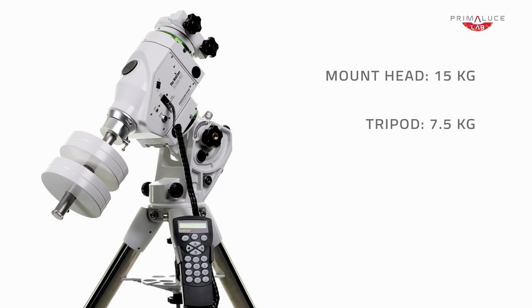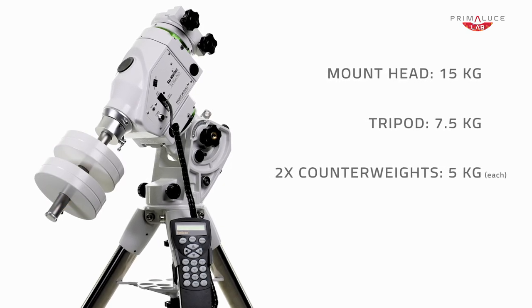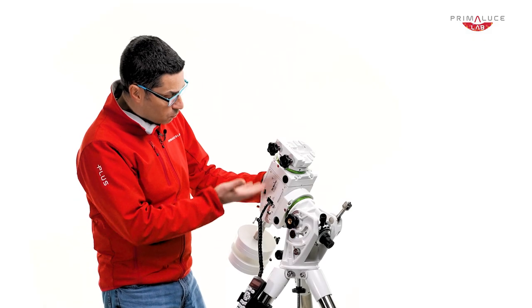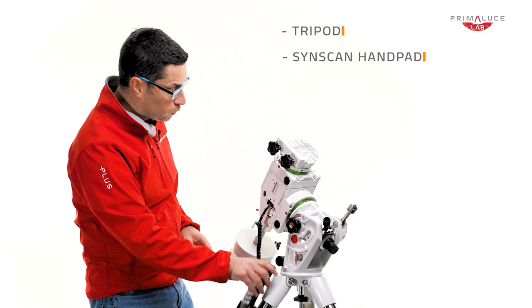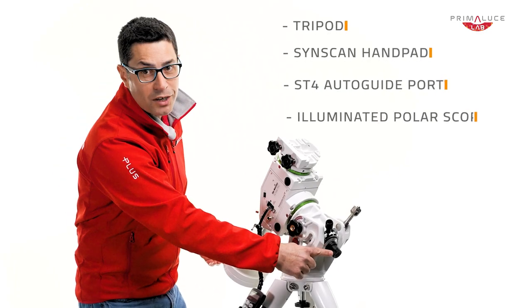In the box, you will also find two counterweights weighing 5 kilos each, bringing the total weight to 32.5 kilos, fully assembled. The SkyWatcher AZ-EQ6 SynScan comes with a tripod, the SynScan handpad for automatic go-to to many objects in the included database, an ST4 autoguide port and illuminated polar scope.